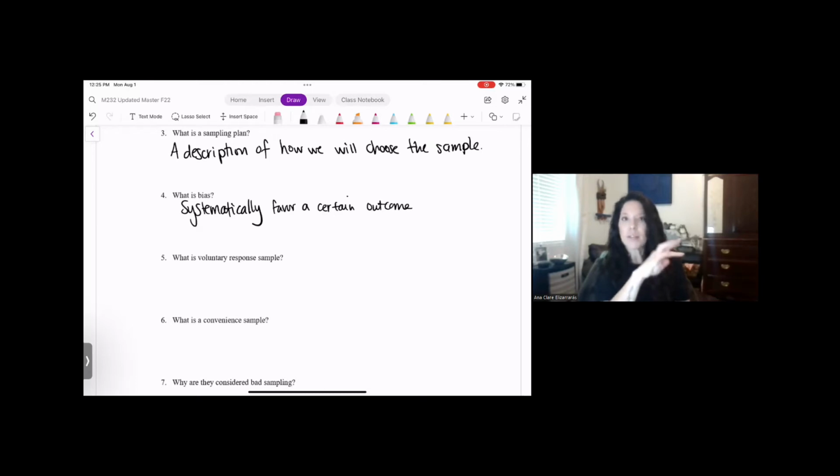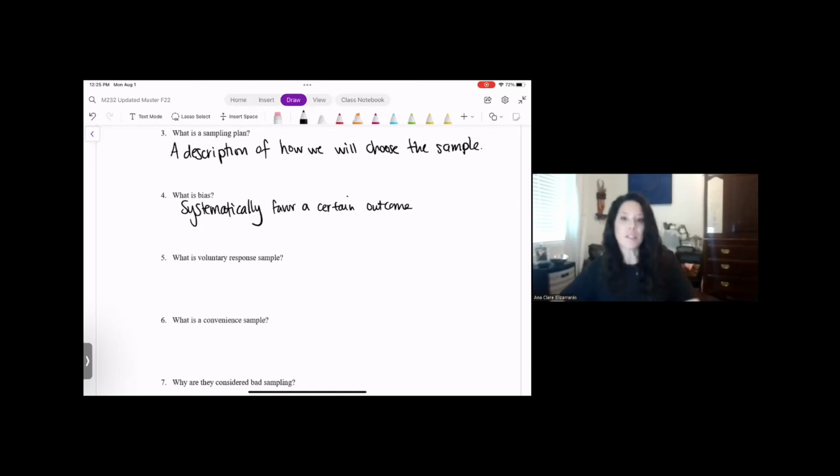To generalize, most people who have landlines, those are phones that plug into the wall, are older. Typically, somebody who is younger will have just a cell phone. And so I'm creating bias because I'm overrepresenting people who might be of an older age, and I'm underrepresenting those who are maybe of a younger age because they don't have landlines. So I'm introducing bias into that sample.